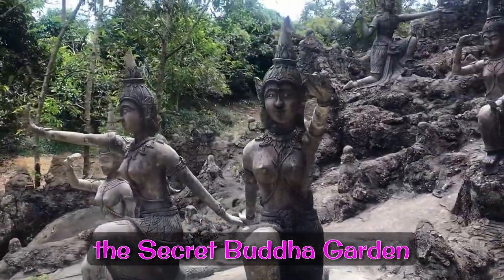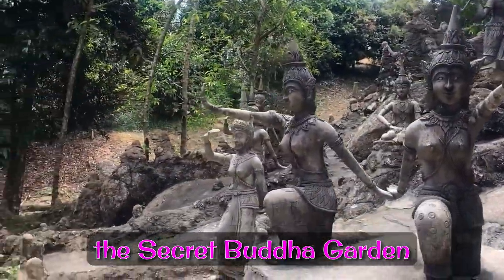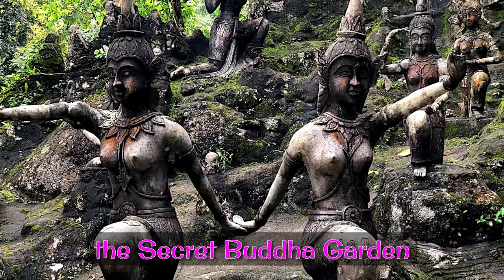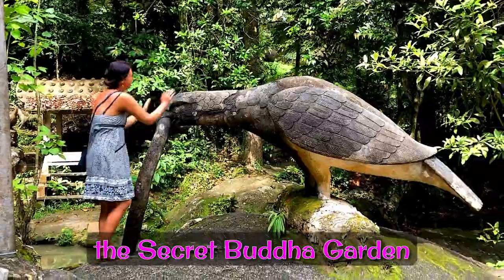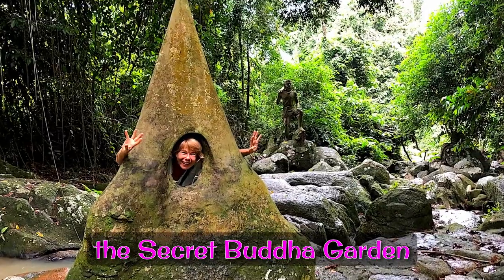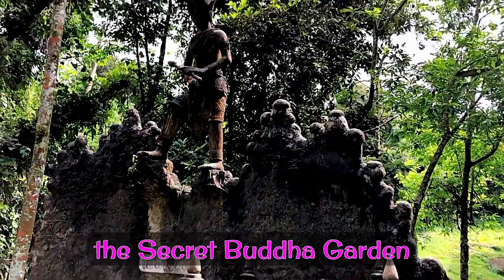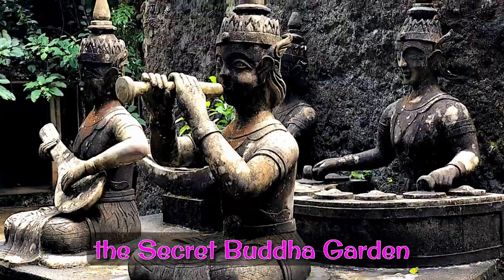The final result is a magical place full of enclaves, fountains, and sculptures, including many Buddha statues in different poses, but also animals, angels, and musicians. There are even a couple of sculptures representing his parents, grandparents, and himself as a child. A short walk away, on a staircase path surrounded by a lush flowering garden, Nim's tomb offers the final piece he so eagerly wanted.